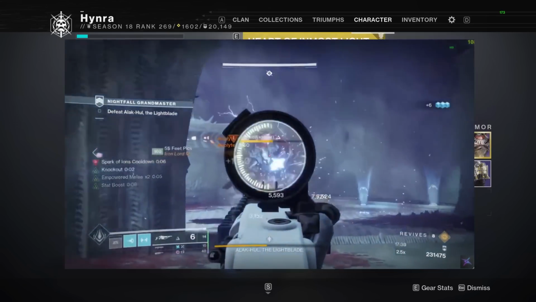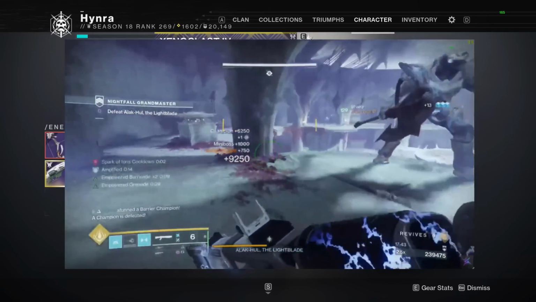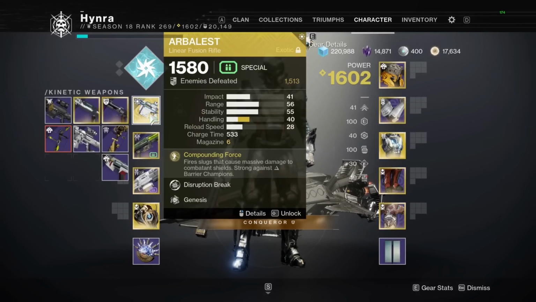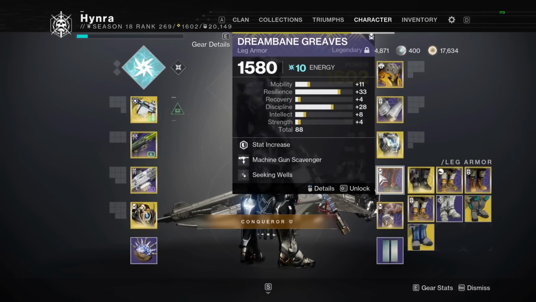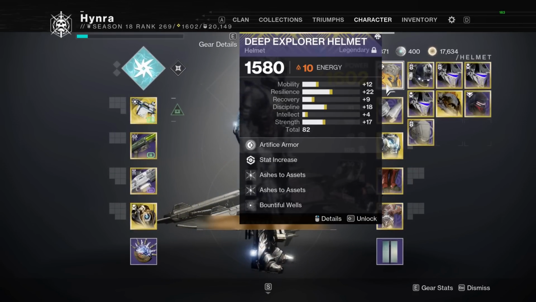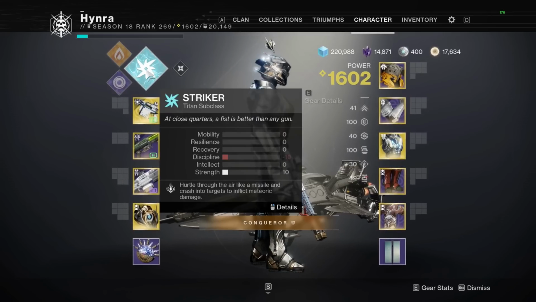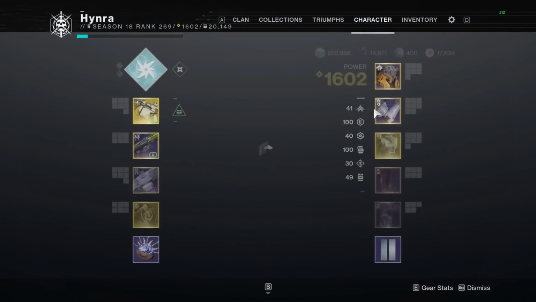If there's any mods that I've yet to mention, it's probably not important, like Machine Gun Scavenger can be either Shotgun Scavenger or Linear Fusion Scavenger. It's completely up to you which weapon you prefer to have a Scavenger on. Again, Ammo Finders does not work with your ability, so don't bother using that since your primary weapon is your grenade anyways. But yeah, that's about it.